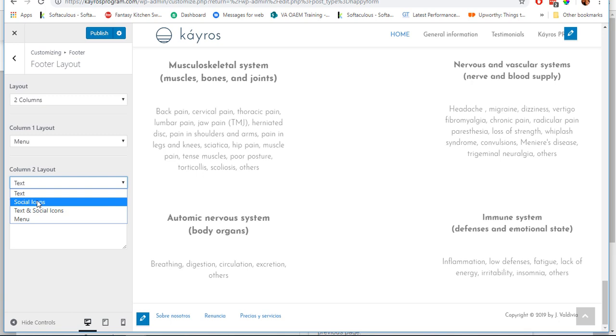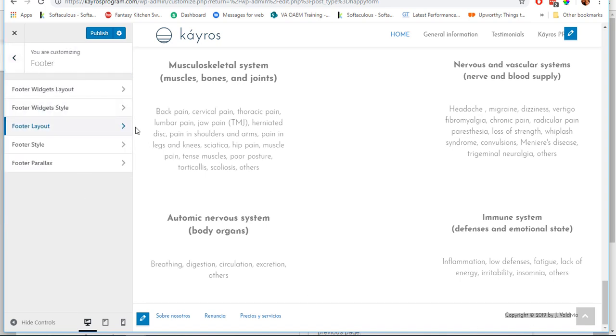You want social icons, social media, and this is, by the way, you can do the same thing in the header. If you want, like up here, to have social media icons, to attach any social media sites that you create, you just select in the header social media icons for the second column, and connect them. So it's not hard to do. In this case, I wanted this copyright statement down here, so I added a text for the second column, and I just typed it in right here, and that shows up right there. And that's how you change your footer.